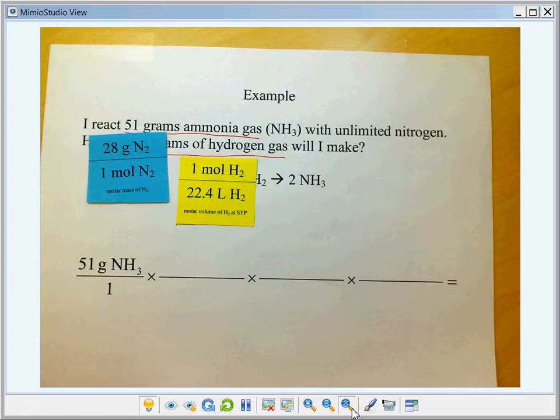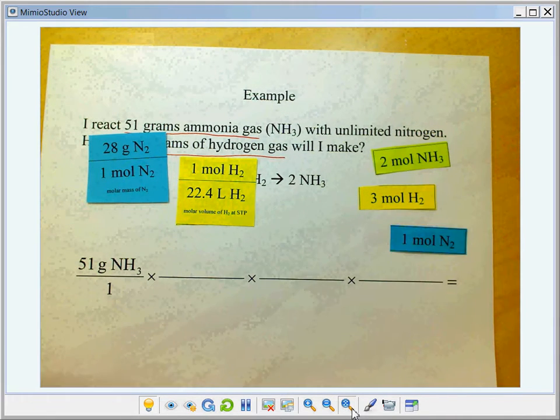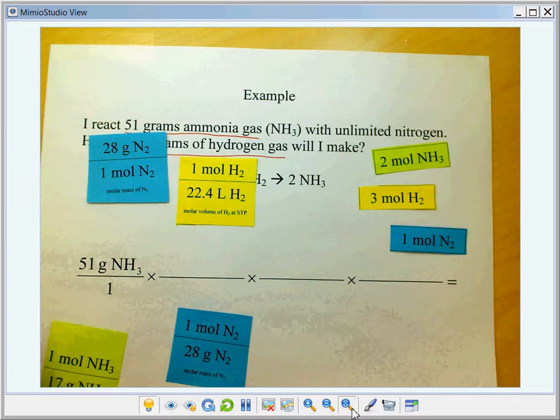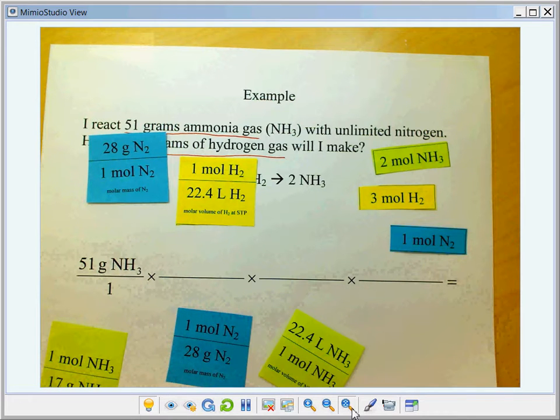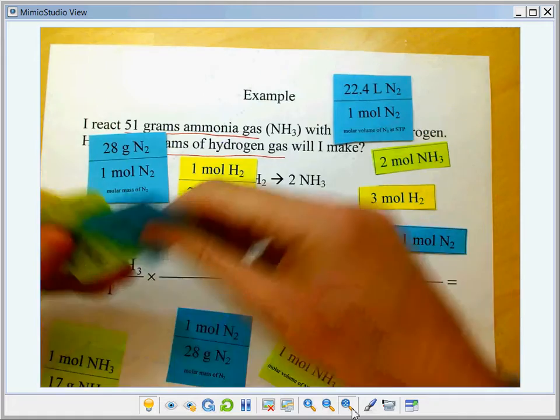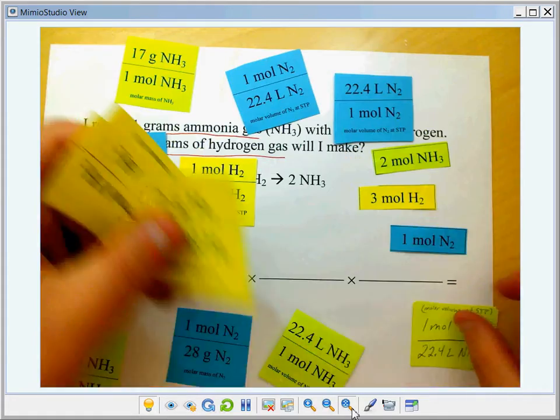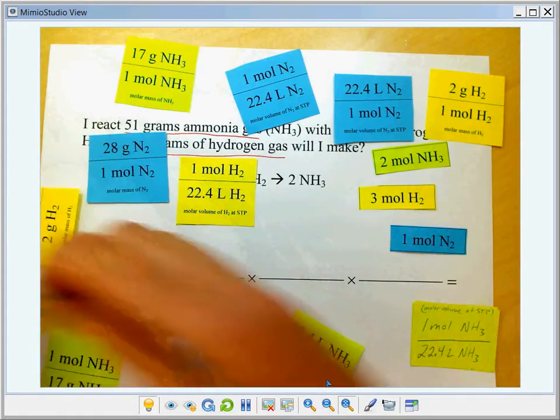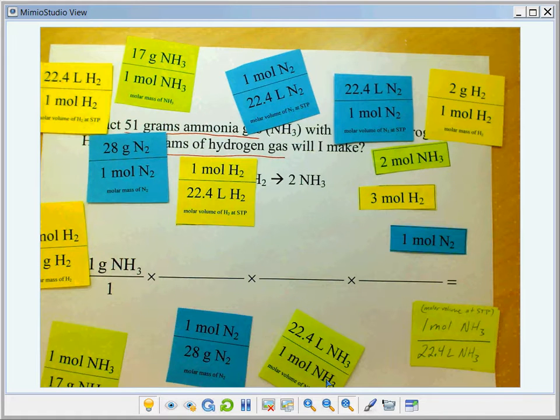And so if you notice, there's a bunch of them, and then there's some little slips with just moles, and a bunch more, and a bunch more. Now, if you remember, we had to use molar mass, and then mole ratio, and then molar mass. So again, look at all the conversions. Which one do I use? Oh my goodness. That's actually the point of this activity, is to try to figure out which conversion factor to use.